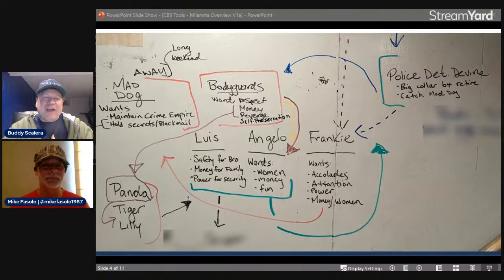I started drawing it, but then it was getting messy. One of the things I wanted to point out here was you had Louis, Angelo, and Frankie, and then I wanted to shift Frankie over here and then move Louis and Angelo over here. Well, that's not exactly easy. You have to erase the whole board. So I started looking for different mind mapping software, and I've used some in the past, but I was trying to find something that would really work for me, and I stumbled upon this.